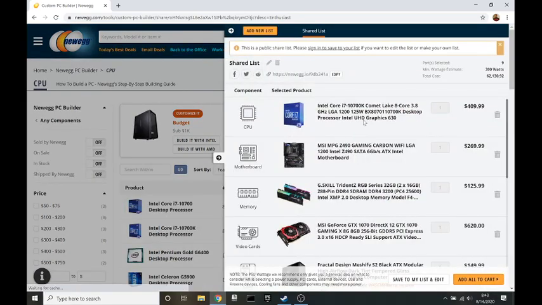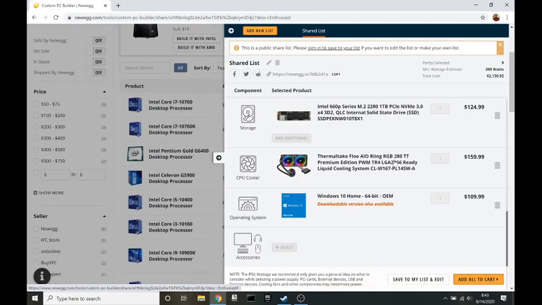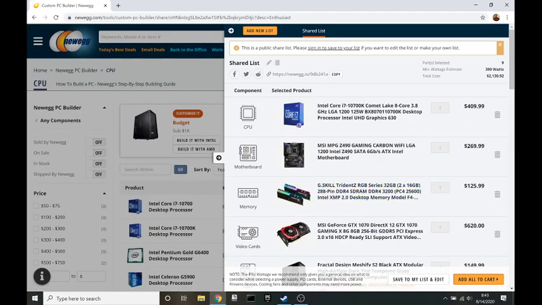Then it's going to show us a list of pre-selected components, and we could swap some of these out if we wanted, or take it as is, and it's a full-fledged computer. Everything here is all we need to build the thing. And where are we in terms of price? About $2,000.